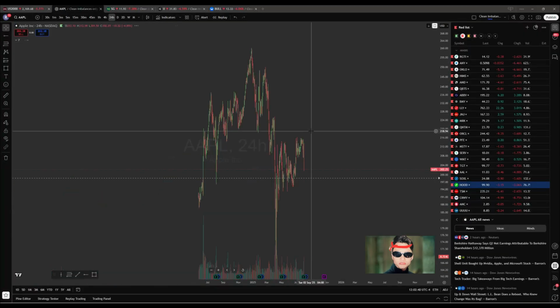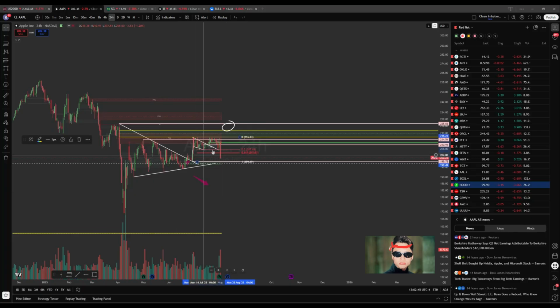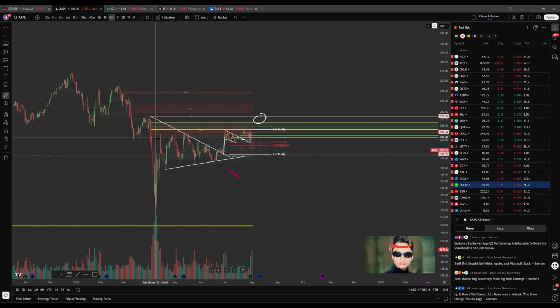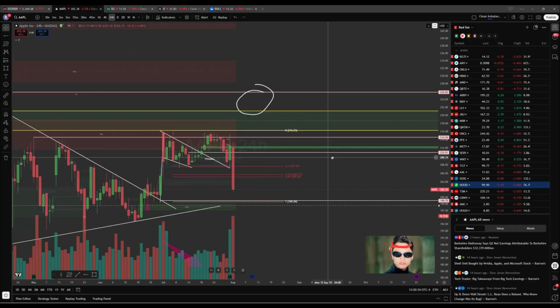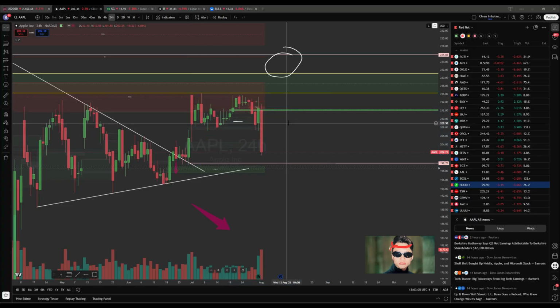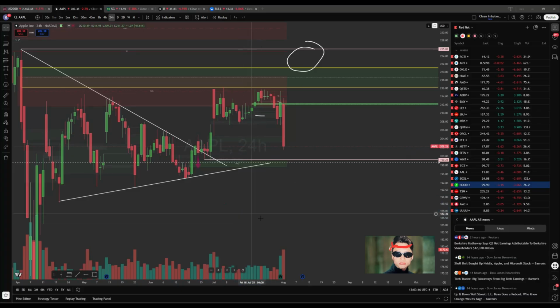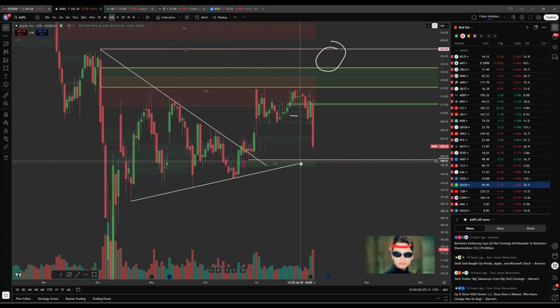So Apple. This one is also lagging behind other names. We got this move here last time. Then it started flagging out, but it just takes so much time to move. At this point, they had good earnings, but I would just wait for Apple to come back down, maybe into this imbalance right here. And this is where I would be trying to long Apple, at 200 flat. So Apple, just wait for 200.